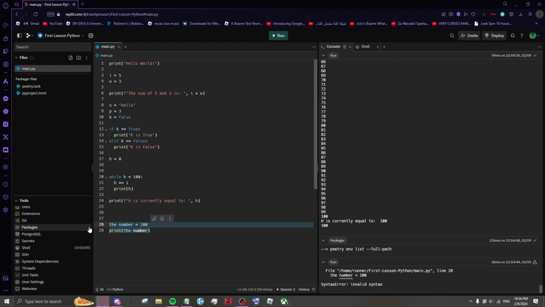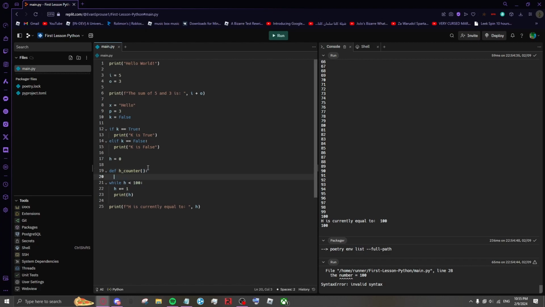So if we do def h counter, the stuff that goes in the parentheses I'll explain later as usual, so just ignore this. Put a colon, select everything here, and press tab to indent it.